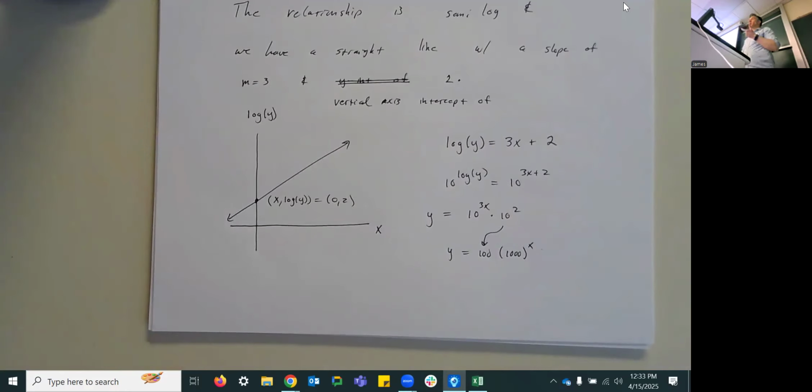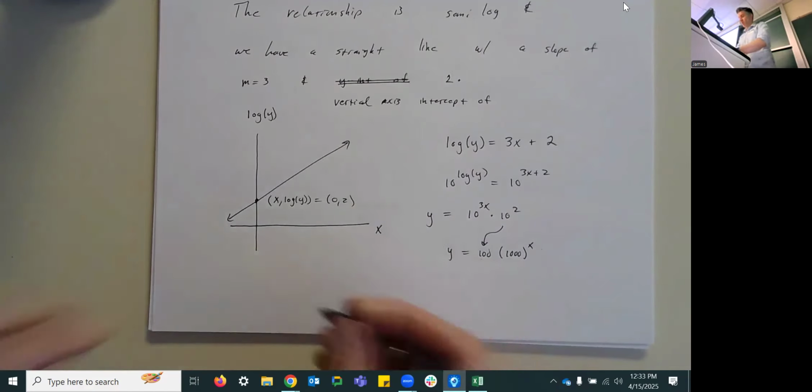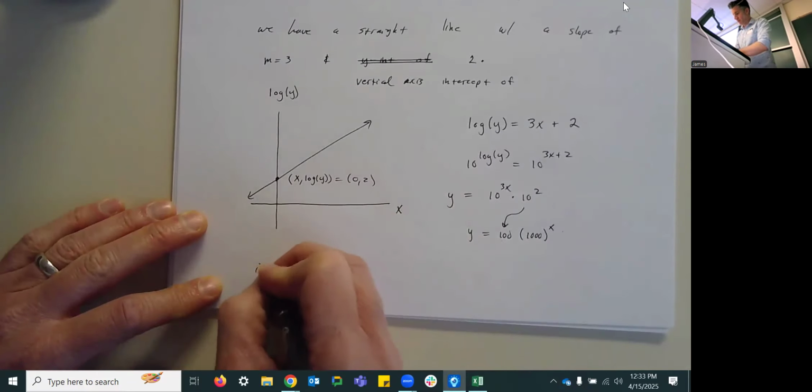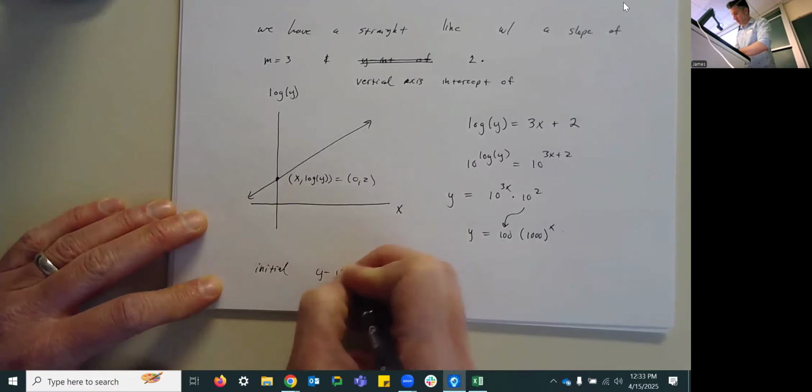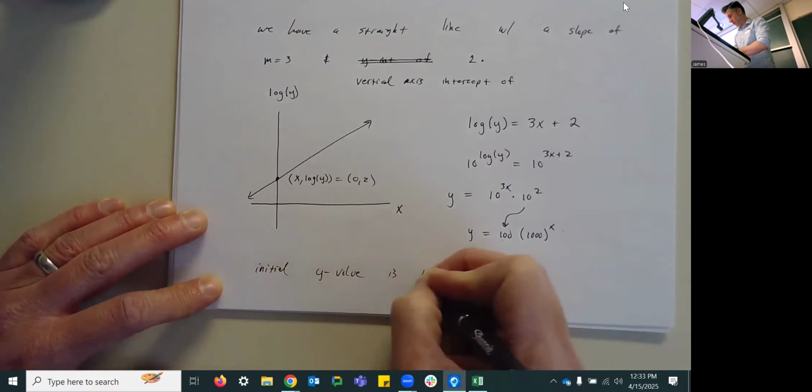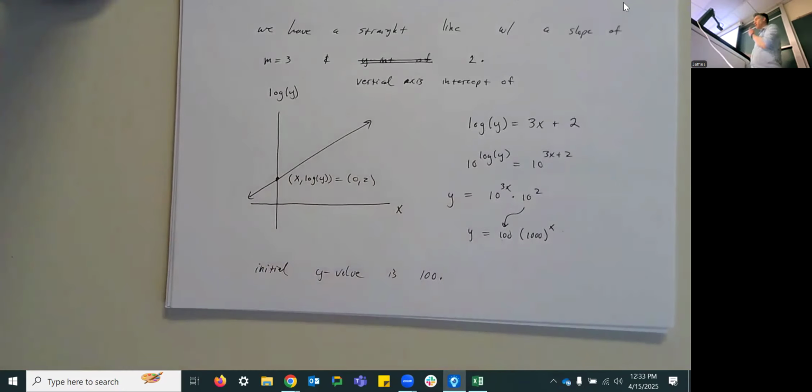So what I'm saying here is, even though they told us our y-intercept was 2, our initial y value at time equals 0 or x equals 0 is going to be 100 times 1. So our initial y value is not 2, is 100. Not that they're asking for that, but I just want to distinguish them between each other. On the other hand, someone could phrase a question very similarly to this, but tell you the initial population instead. Let me show you what I mean.